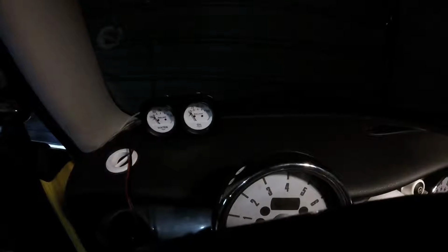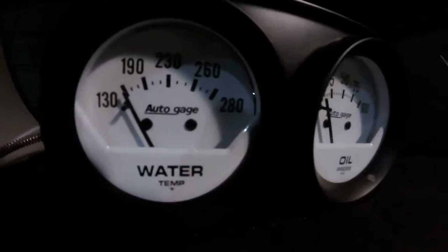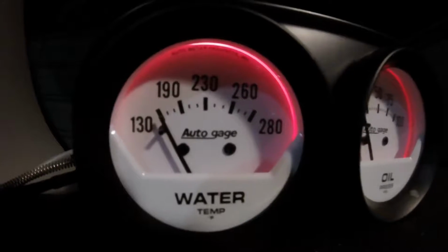And here we are inside the car. I've just put those lights into the back of the gauges, and now we're ready to try out this other end of our plug. We're going to come on down here, cigarette outlet right there, plug it in, and then we're going to turn on the vehicle and see if we have backlight. Look at that. Both lights functioning just fine.